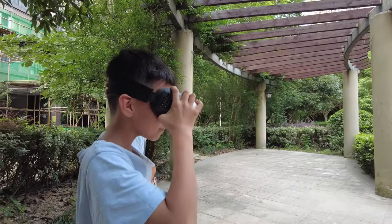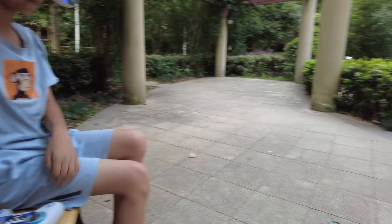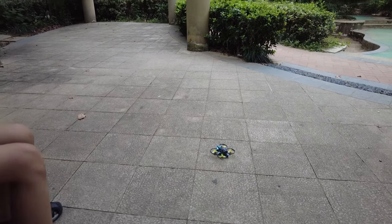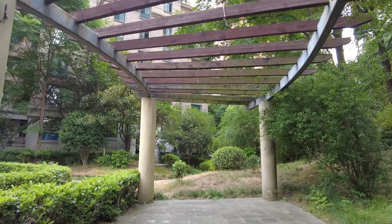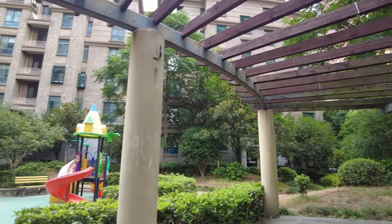This is the obstacle course where I used to fly before and still do. I also brought my Fat Shark goggles, my EdgeTX Radio Master Boxer, and two FPV cine whoops. I'm gonna chase him after watching him fly one or two times. He's ready — goggles on, radio's ready. There's a quad. Wind coming a little bit, so watch for it. Do it slow first and watch. Control your altitude, don't go too high. Watch the trees.